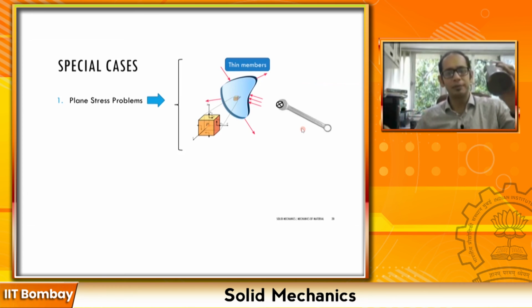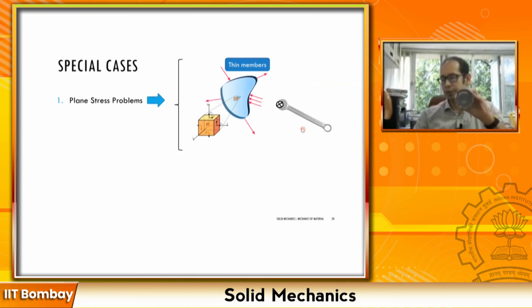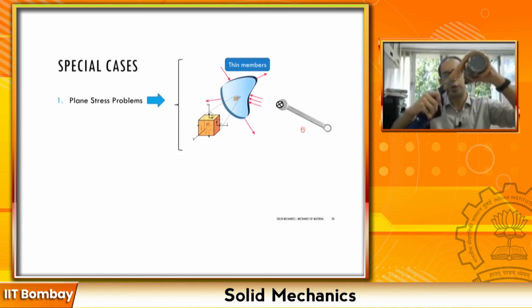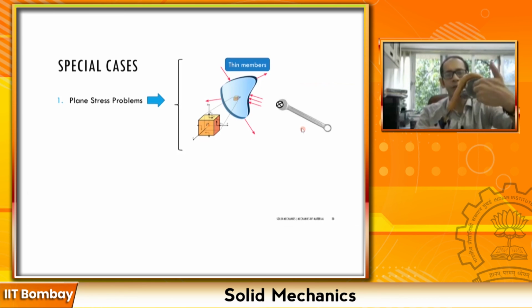So for example, this is a bottle, of course, but if you're looking at this particular plane, the end of the bottle, suppose this is the xy plane over here, and say the end of my umbrella is the spanner that I'm looking at. This is how a spanner works. You tighten the bolt or loosen the bolt like that, right? So if this is my xy plane over here, when I am rotating, pushing or pulling, all these forces are in the xy plane. There is no force acting along the z direction, which is perpendicular to the xy plane over here, right?